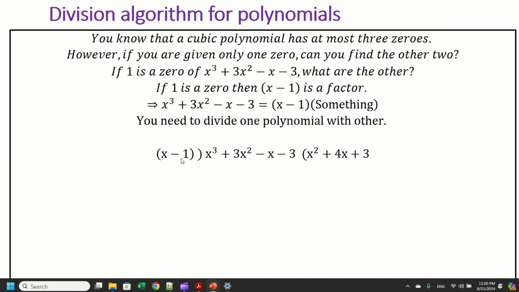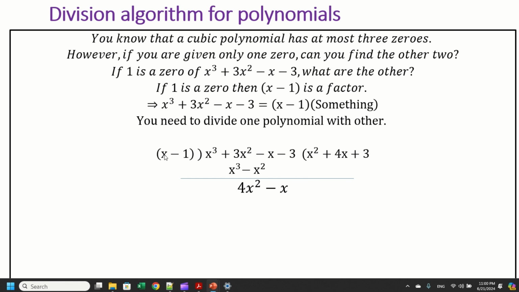x and minus 1. So first thing is, you observe this is x cube here. So what is it that you need? We have x here. So what we need is x cube by x, that is x square. So you take x square here. Okay, so it will become x cube and minus 1 into x square, that is minus x square. So two terms you will get, right? So write the two terms here, and then in the same way you subtract. What you will get is 3x square plus x square, that is 4x square. And then bring the minus x down, that is minus x here.